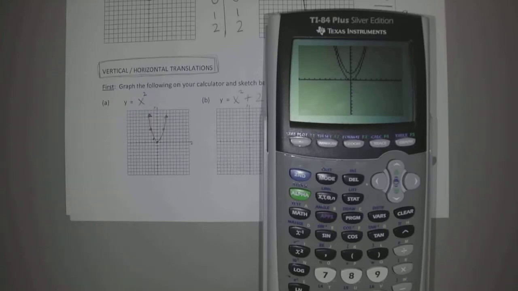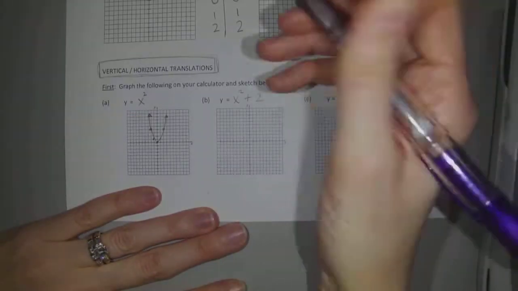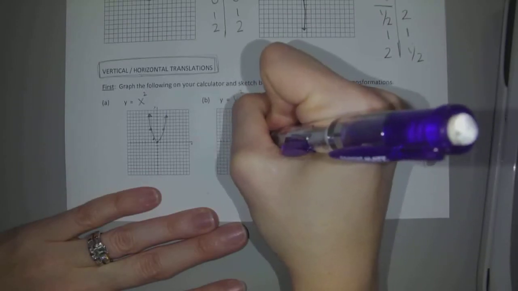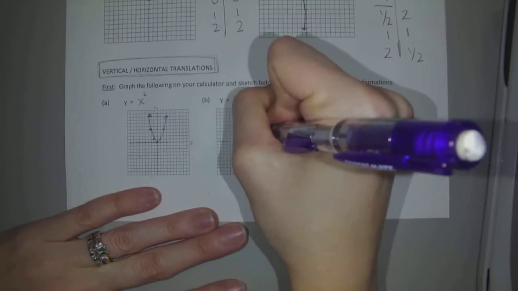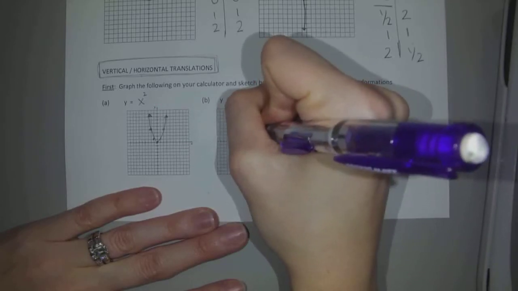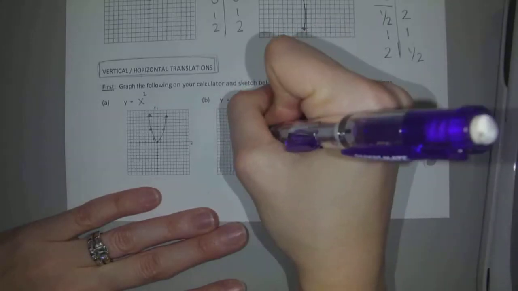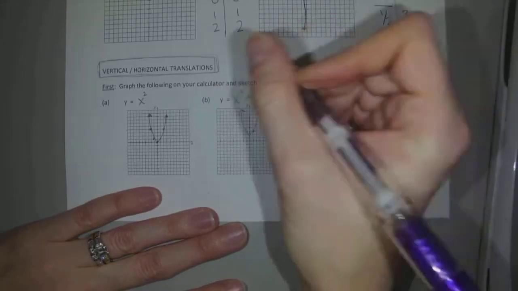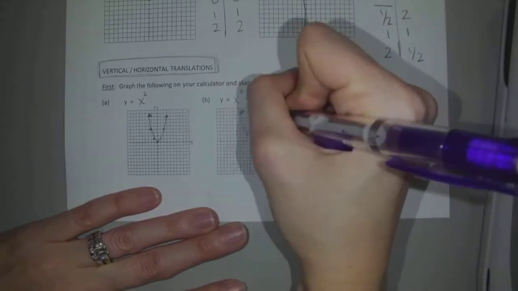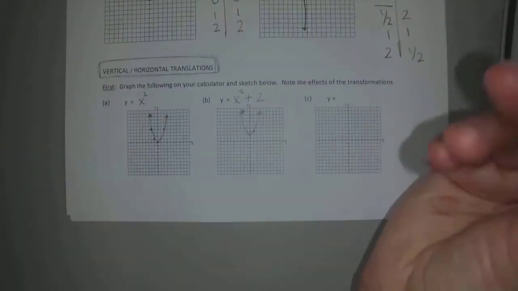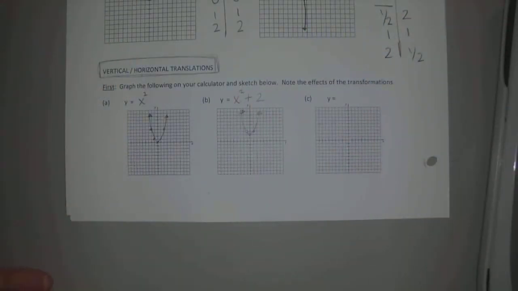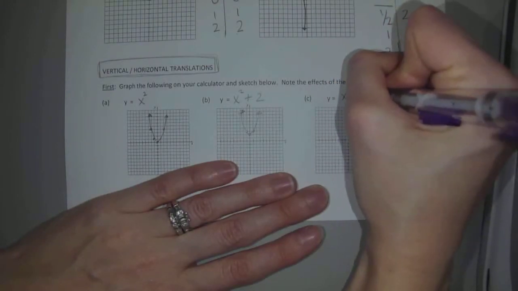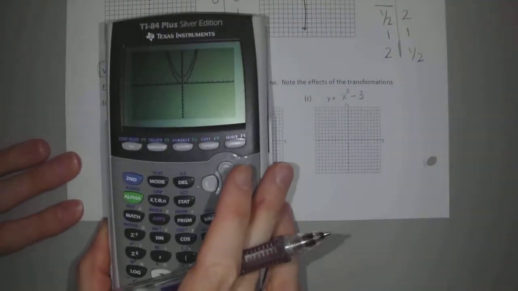And that's exactly what I do. I think, okay, where was the original vertex? It was at 0, 0. So now where's it been pushed up to? 0, 2. So all of our points we just plotted on the original graph, they just went up 2 units, right? So instead of 0, 0, we're at 0, 2. Instead of at 1, 1, we're at 1, 3. Instead of at -1, 1, we're at -1, 3. And that's enough to get the shape going, guys. You don't have to be that exact. We just want to see the pattern that's happening.